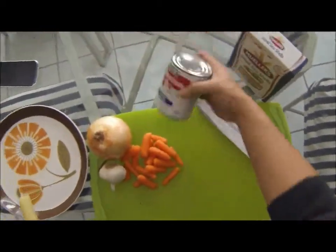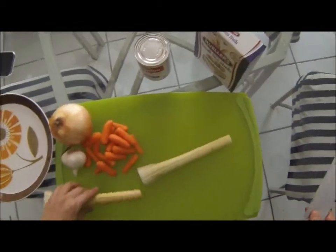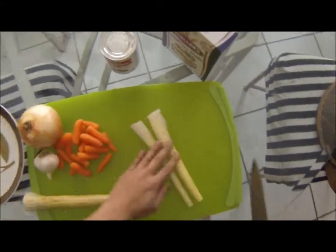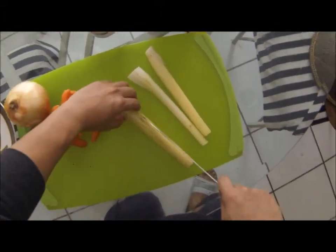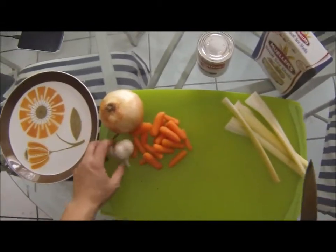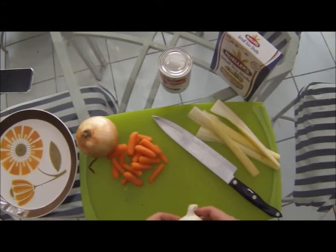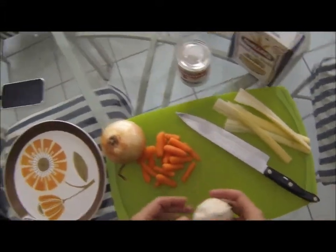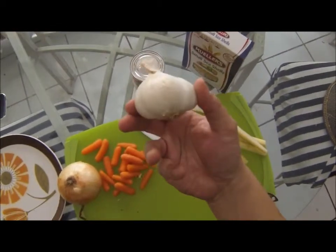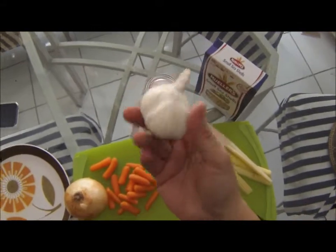You get the vitamin D because it's very healthy for you. Like any other chicken soup, you have to have your regular base, which is the chicken stock over there, and then you have the onion and a head of garlic. Now you don't have to use the whole head, but if you're Filipino, you do use the whole head.